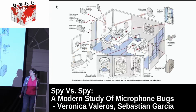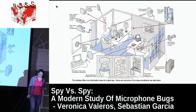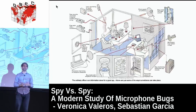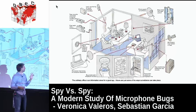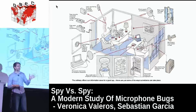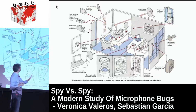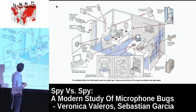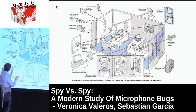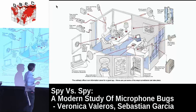Yeah. The most interesting thing is that technology advanced a lot, and in the last 20 years after these old microphones, we have a lot of technologies, right? This is an image from a magazine, and you can see that you can use a laser targeting your window, registering the vibration in the window. With a laser, you can hear voices. Also, you can do it with microwave. You can do it by putting this type of bug. Also, the window is vibrating. You can do all types of wiretapping.